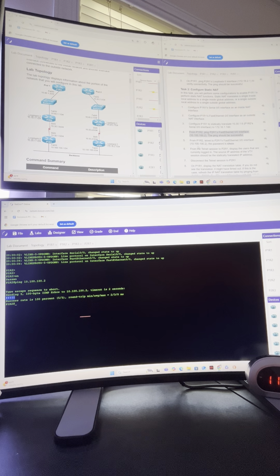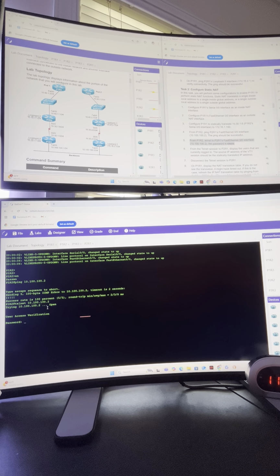So it says from P1R2 telnet to P2R1's FastEthernet 0/0 interface. So now instead of doing the ping, we're going to telnet to that same router. So we're telnetting from this router to this router. All right, so let's do a telnet to 10.100.100.2.